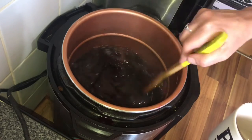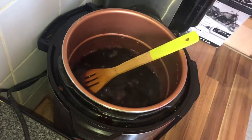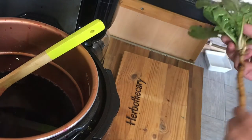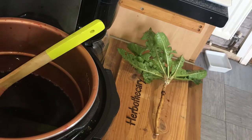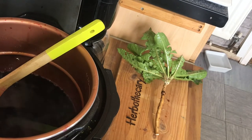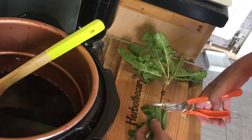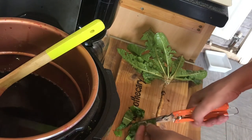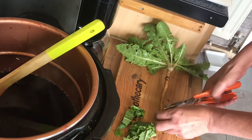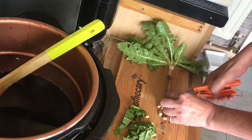As many of you know who have watched my other videos, my eldest is actually diabetic and we use dandelion in her diet to help maintain her blood sugars. As I want her to be able to have some of this cordial or the ice cubes, and it is going to be very sweet, I think this is a great opportunity to add in the dandelion and give her a fighting chance if she is going to have the syrup. So I'm actually going to use the leaves and the roots in this. But as the active ingredients in our plants start being destroyed at 40 degrees Celsius, I do actually want my liquid to cool down as much as possible before I put them in. It won't be as cool as 40, but it will be close enough.